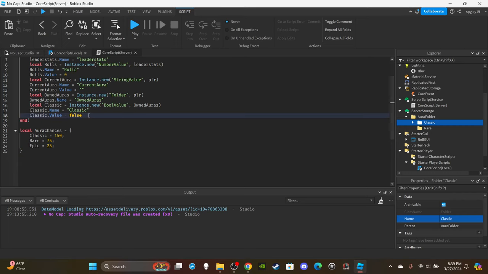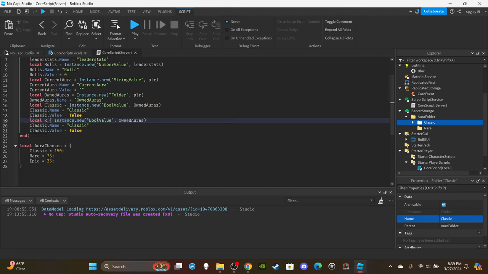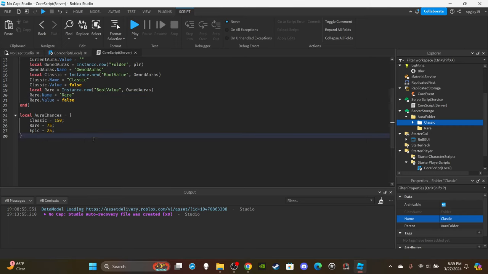So let's just go ahead and add another value. Let's Control C, Control V. This is going to be rare, right? So rare. Control C, Control V. Boom, right? So we have rare, and then we need to set up rare. But let's finish the scripting first, then move to that, and then I'll move to testing.